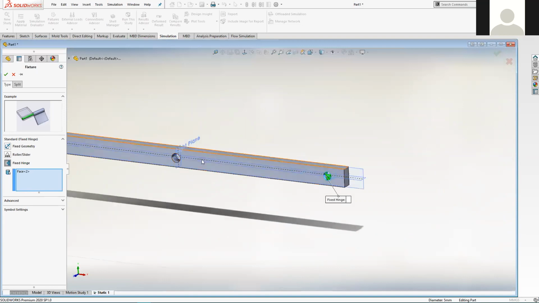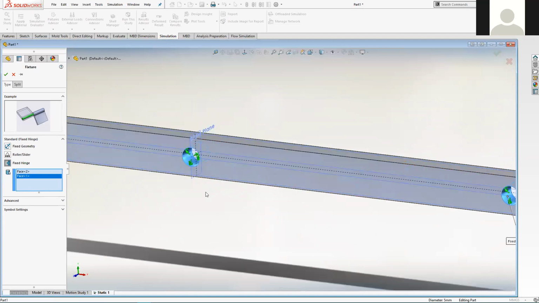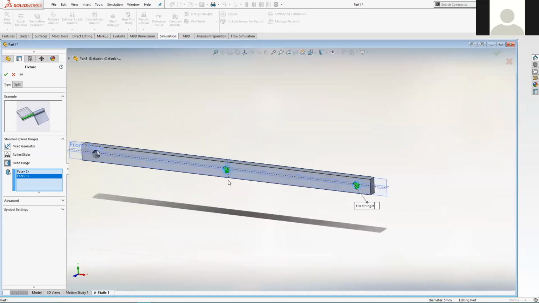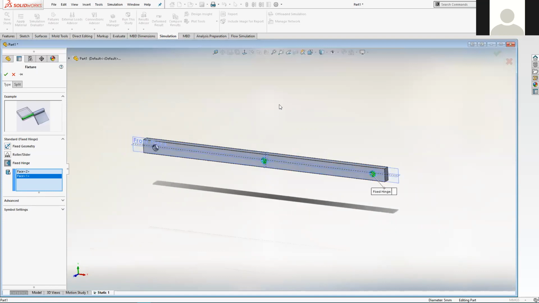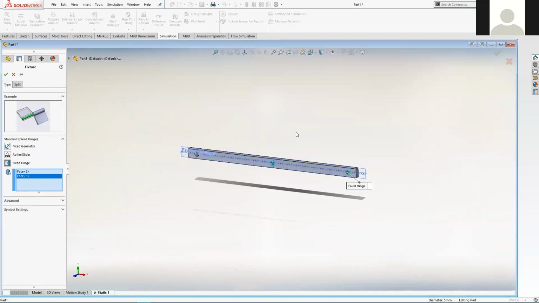So the effect of me applying it to two cylindrical faces is that, if you want to do the real world version of this, there's a pin passing through here, which is, let's say, a slightly slack fit. So the rest of the part can rotate around that pin. But then there's another pin passing through here, and then there's a high tensile steel cable going up from there onto some immovable, let's say, building or wall.